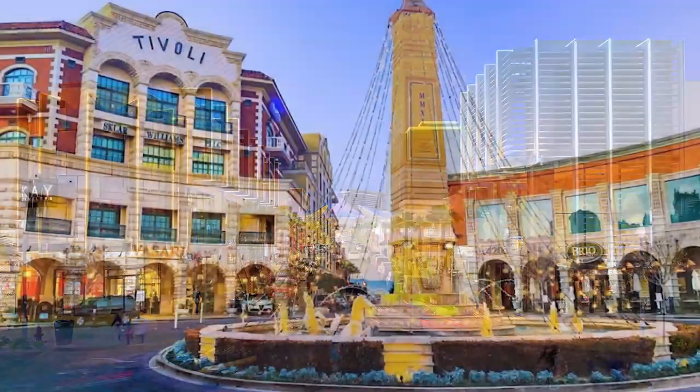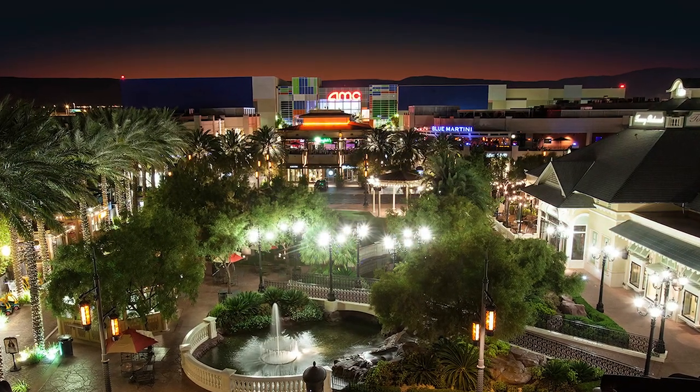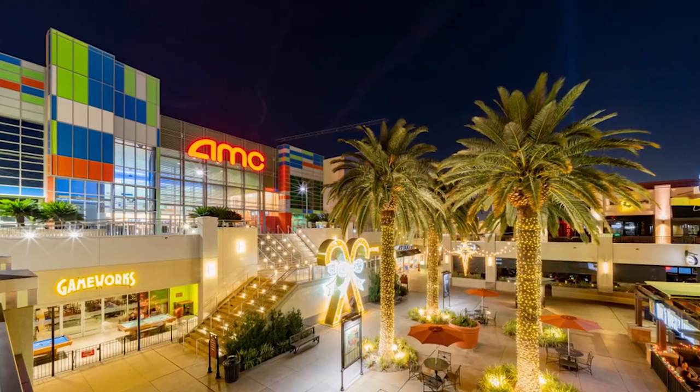Residents interested in more outdoor activities can also find it nearby at Red Rock Canyon or Sloan Canyon conservation areas. Just right outside the gates at Rhodes Ranch are several options for grocery shopping and dining. Right behind me is the Smith's, which is just five minutes away from the front gate. Also just about 15 minutes away you have downtown Summerlin, Tivoli Village, and on the other side about 15 minutes away you also have Town Square, which is one of my favorite places to go for dinner, drinks, and a movie.